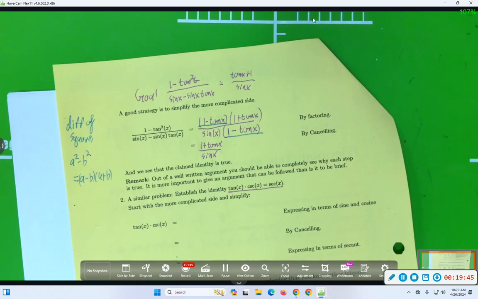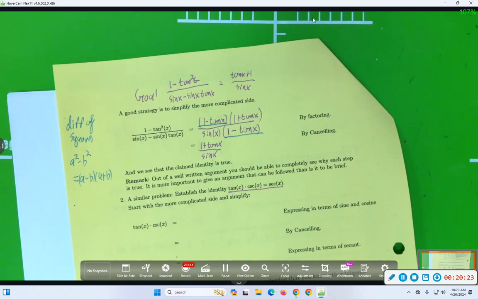All right. So let's try to go through a decision-making process. Is one side of that equation obviously more complicated than the other? Yeah, one side has two things multiplied together, the other side is just one thing. Not every equation has an obvious more complicated side, but when there is, consider starting with that. No promises that it'll always work out, but it's a place to begin. So let's start with tangent of x times cosecant of x and try to see why that simplifies to just secant of x. So, what do you see that seems useful?